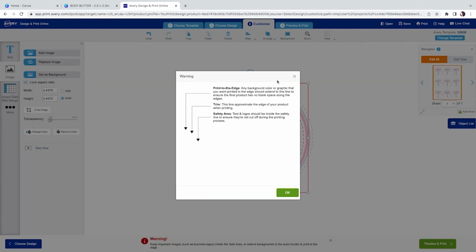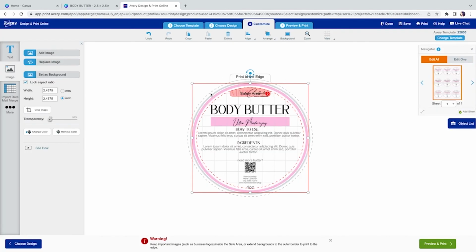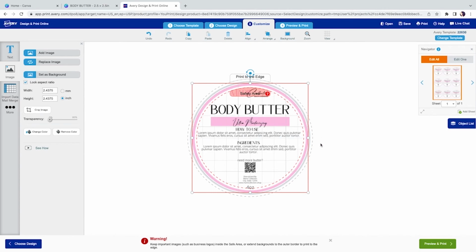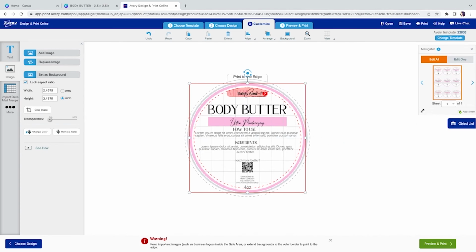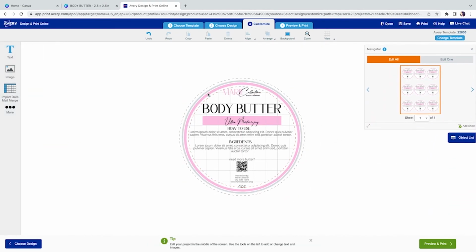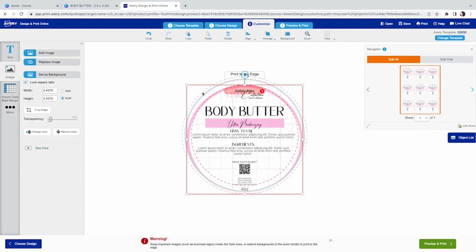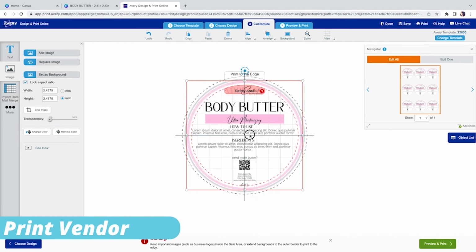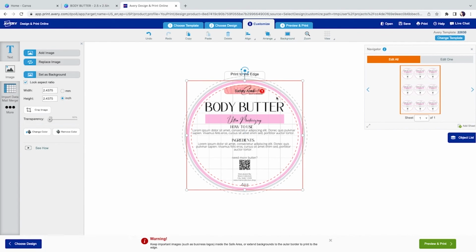So, what I should have done was left the square and made it pink. But this works just the same. So, it's centered. Oh, I did it right. Okay, so basically what you do is just place the label where it needs to go to where you can see everything.